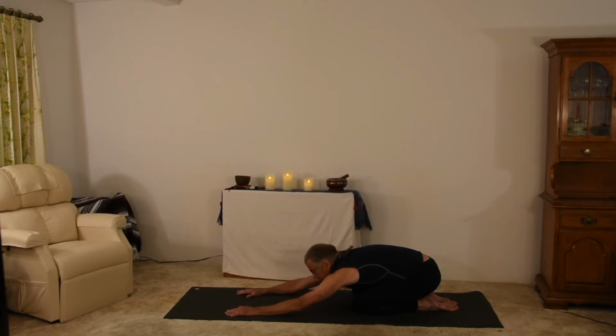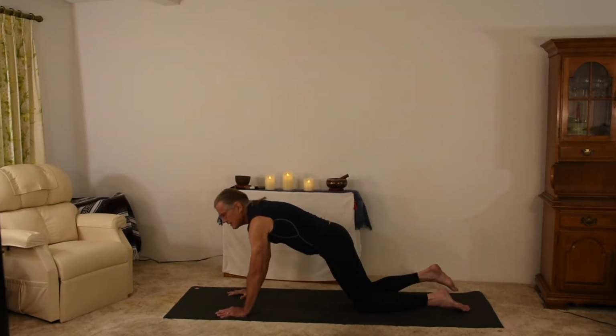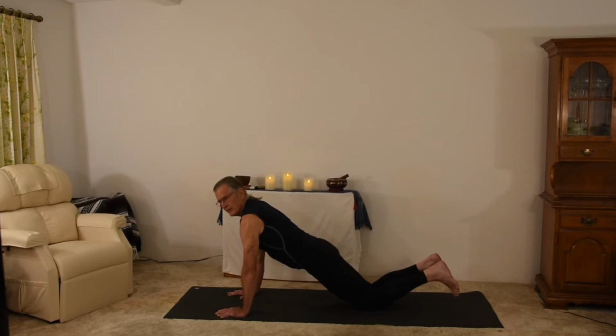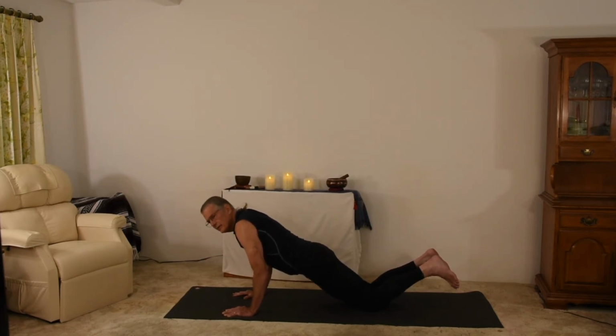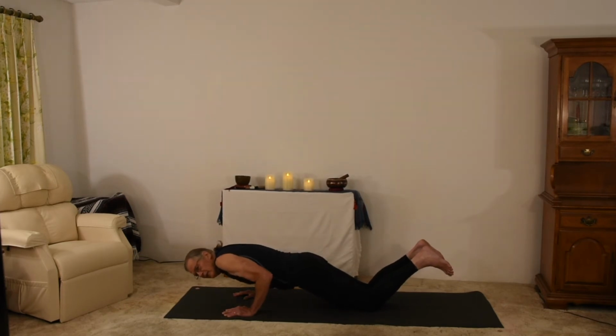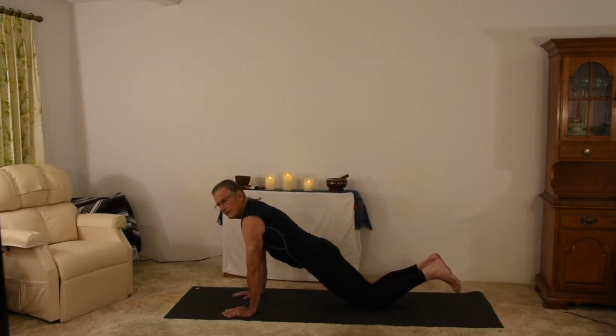the practice. Let's come back up to our knee plank. So get those hips right between the shoulders and the knees. We're going to do some chaturanga push-ups. So we're keeping the elbows tucked in. They'll rub against the ribs. As we exhale down, don't let the elbows bend more than 90 degrees, and then back up we go.